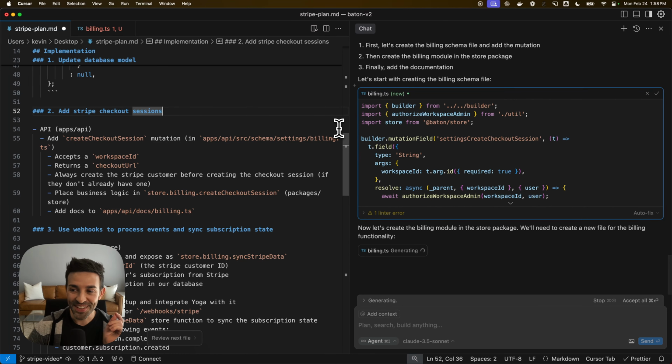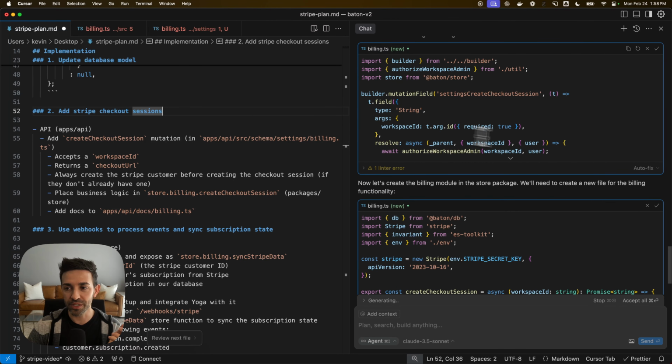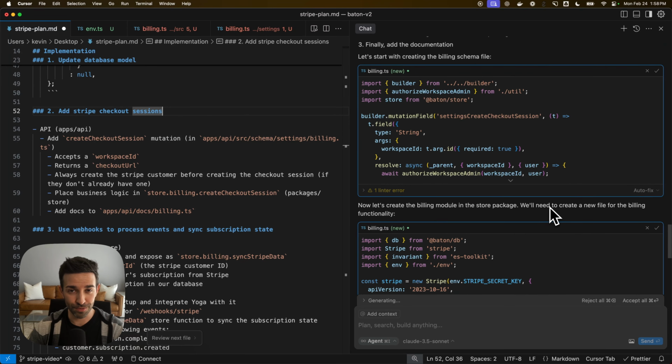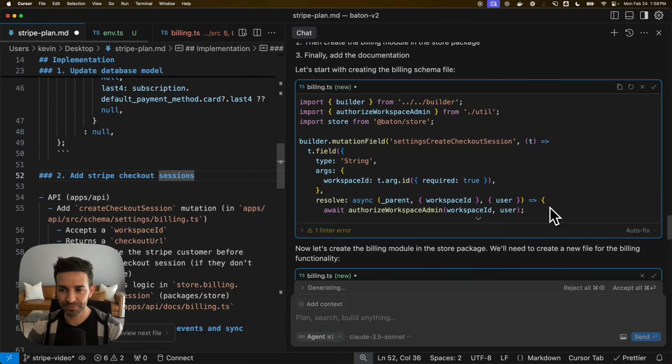Okay, so this is already really cool. We're using Pothos to create our GraphQL schema. Pothos is a fantastic GraphQL schema creator. This is the first project that I've been using it in, and I absolutely love it because it's TypeScript top to bottom. You don't have to do code generation for GraphQL schema files and TypeScript types. It's really, really great. And Cursor has picked up on a number of things here.